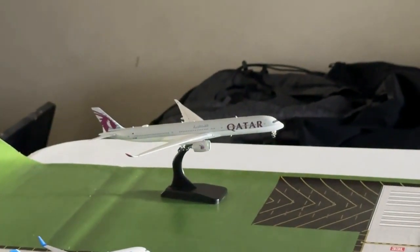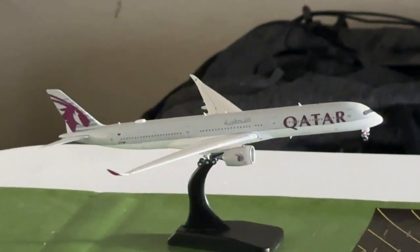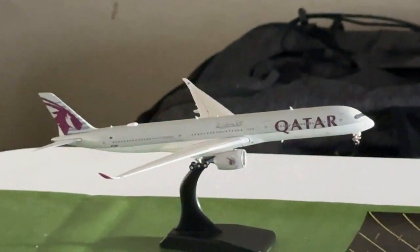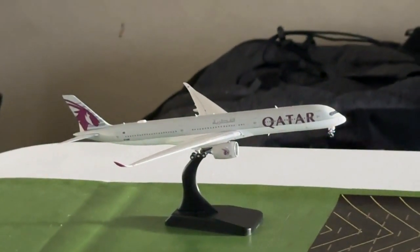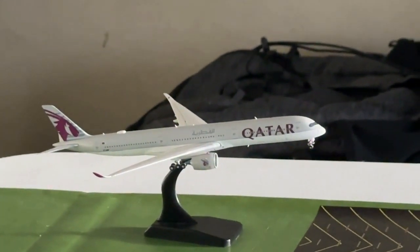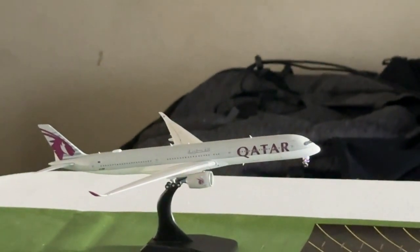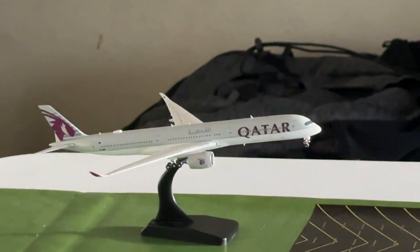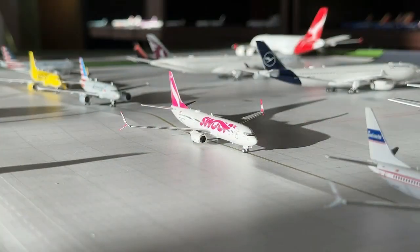On short final, we have the Qatar Airbus A350-1000 in the normal livery. This guy's currently on short final, but we're only on 33 left. This guy made the nonstop service in from Doha, a very long flight, and he's going to get refueled, recharged, and he's going to be heading back after the current 1000 on the ground, the Oneworld livery, loads up. But really cool to see double 350-1000s here this month. That's really nice. Alrighty, here we go.